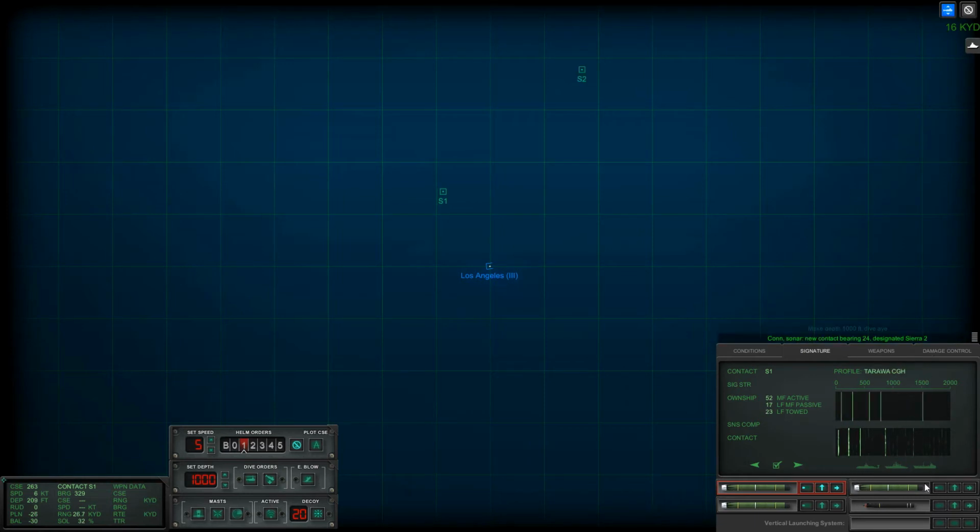Con, sonar, new contact bearing 024, designated Sierra 2. Con, sonar, Sierra 2 is active. Classified as escort. It says 26,000 yards. I don't know. Oh, worst case is that's an Udaloy. That would be bad. Con, sonar, that's what we're going to call him because it's scary. Classified as escort.